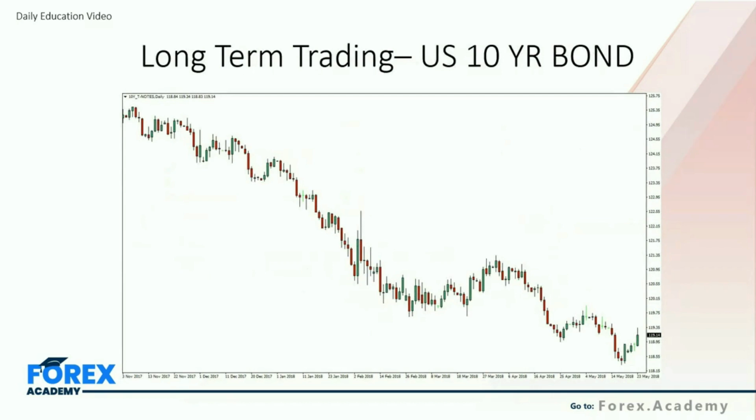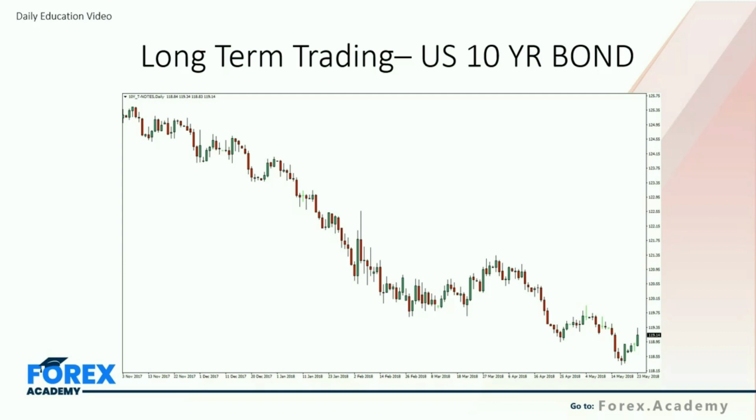Here's the US 10-year Treasury bond. We may look to trade this to the downside. Why is that the case? Well, of course, we know that interest rates are increasing in the US. We've had 2 this year. We're expecting 4 overall. Of course, guys, we're trying to price in this fundamental move in a market. We choose the US 10-year market. We look towards the yield curve, and we know that there's going to be opportunity in this as a market.